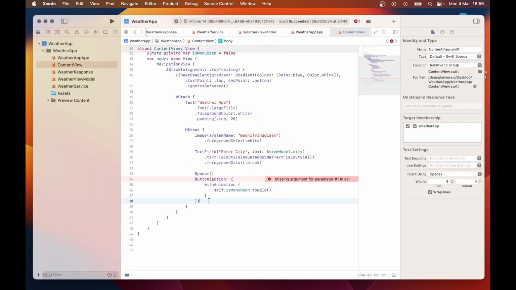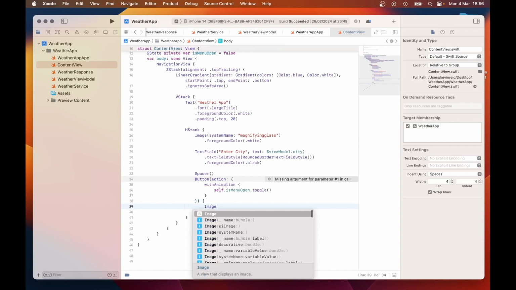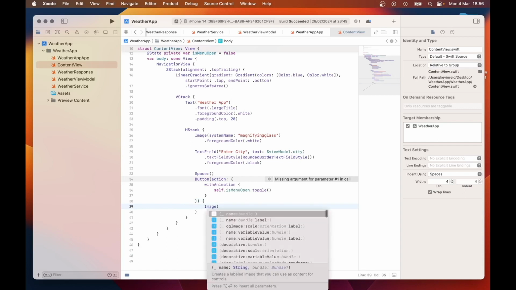On line 38, add the following bracket, and then we add our image that we want to be displayed.